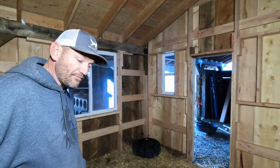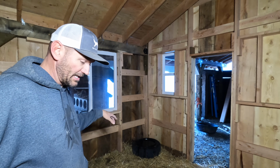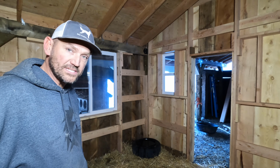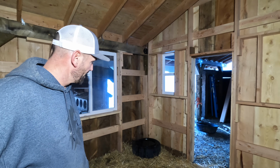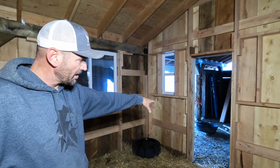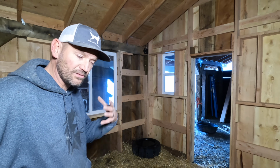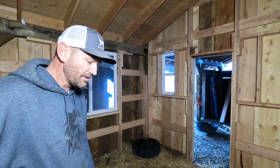Okay, we're officially ready for the goats to start having babies. I'm going to leave that water just like that. I will fill it up with a hose for the next few weeks until it gets warmed up. I just kind of want to see how this is going to do. Normally when I fill up their water, it's probably an hour and a half before it's frozen again, so they all typically drink as much as they can, and then I'll fill that water up 2 or 3 times during the day.